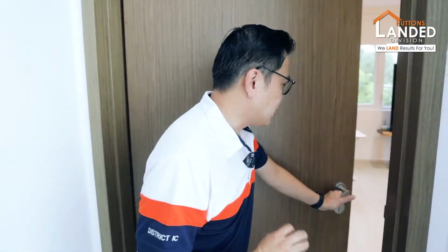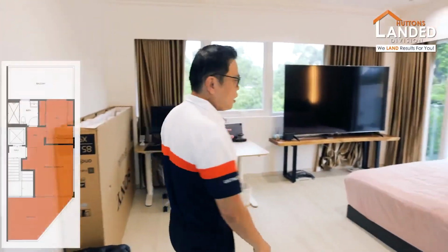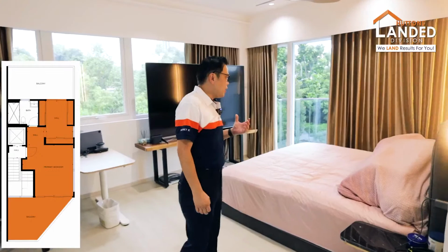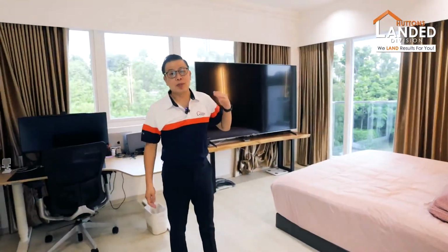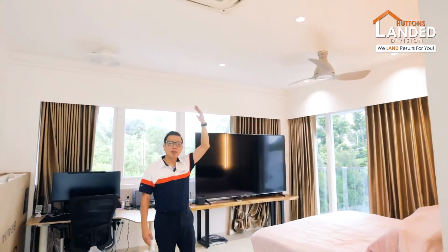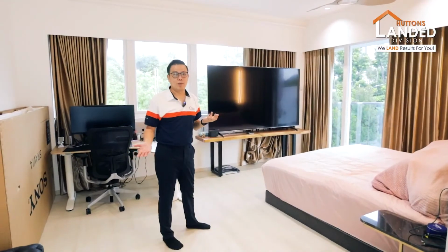Now, earlier Will mentioned about converting two bedrooms into one huge master. Actually, let me show you what the real super master is like. Okay, this likewise used to have two bedrooms. They were converted already. First you come in here, one thing I need to highlight, we are at the attic floor, that means the top floor. But this top floor, the headroom is so comfortable and so spacious, you don't really feel like you're on the top floor at all.